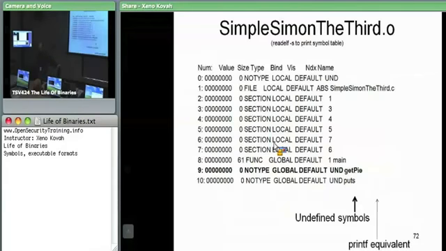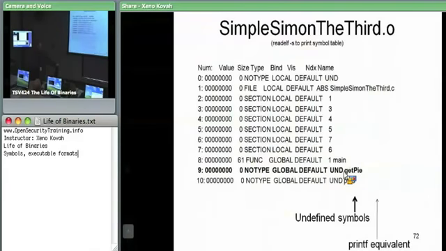So that's what this is. The putS is like a printf. So there's main, there's a printf, and there's getPy. Simple Simon does have main. It did implement main in its own simple Simon III.c, so it says, I can find that symbol within myself. But for something like getPy or something like putS, which is the printf equivalent, the object file itself actually says, look, this symbol is undefined. getPy is something I need, but I don't know where to find it. So it's undefined. Linker, try to resolve undefined symbols later on.